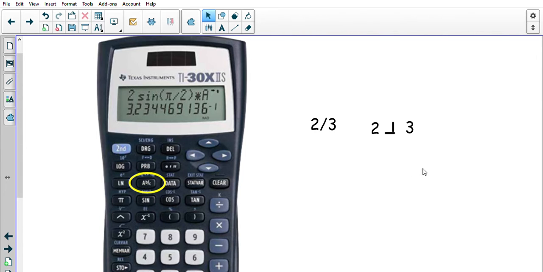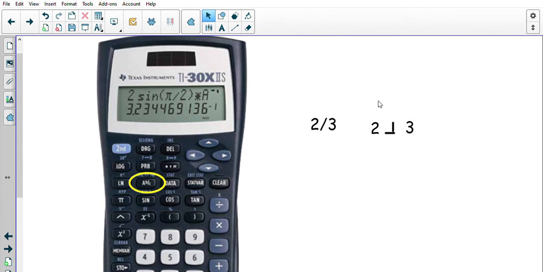Your calculators, it's amazing that they haven't really come much further since I was a student, maybe a little bit, but they still have kind of those weird symbols and weird ways of showing fractions. That's the key you want to use for fractions. And again, if you're just putting in 2/3, it's 2 ABC 3.